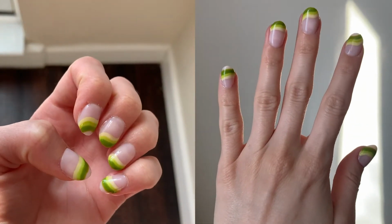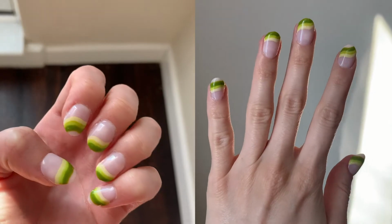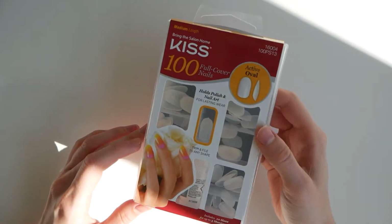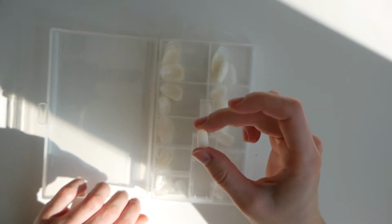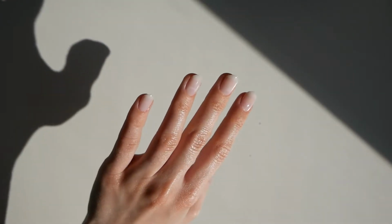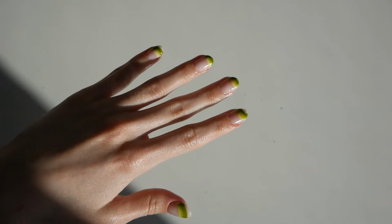Today I'll be creating this fun sage green gradient manicure using the Kiss 100 full cover acrylic nails kit. There are a bunch of different nail sizes in this kit and the length isn't too long, so it's a nice one to start with if you've never done press-on nails before. So let's get right into it.